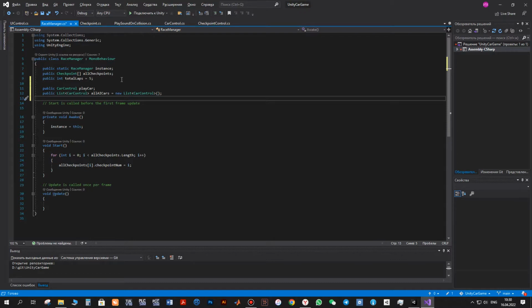Next, I will also display the position of our car, so I'll create a public integer variable player position.